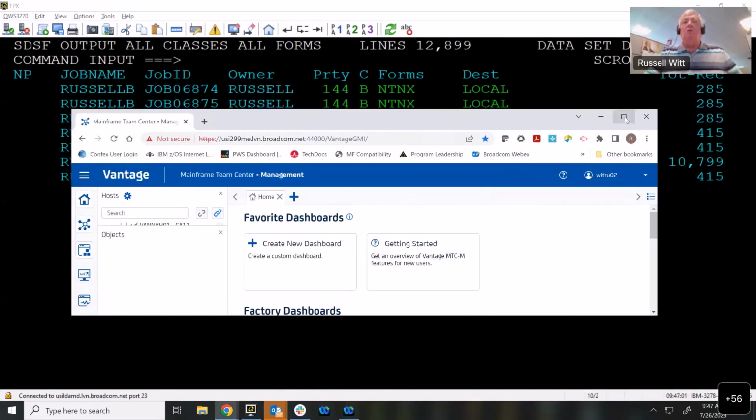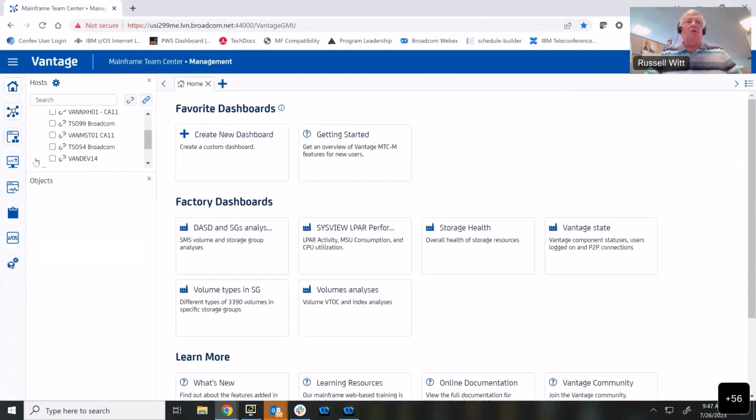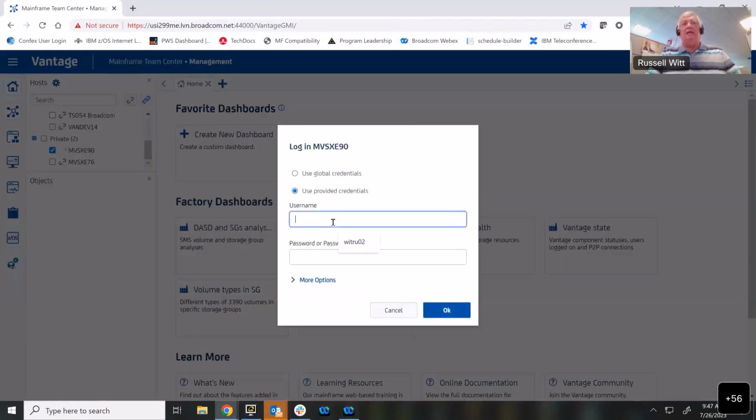Again, if I log on to my mini system using Vantage, and again, I strongly recommend Vantage. It's the no-cost graphical interface that you can use to look at CA1 as well as the BES database.